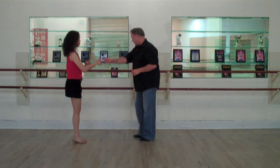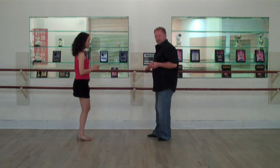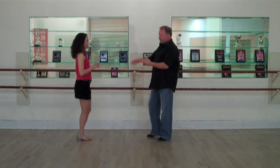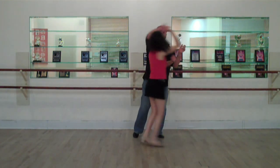The next thing we discovered is we brought the lady down the line for a turn, and the ladies get to use the boy to stop with. Like, let's say we got our ballet bar here. We're going to use our ballet bar, and we'll just pull against it to stop. You can use the ballet bar to stop yourself. Well, the ladies are free to use the man to stop themselves when the man gives them a double or a triple turn. Turn once, turn twice, stop, and she's going to use me like a brake.